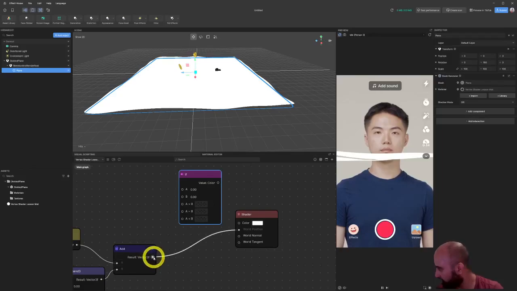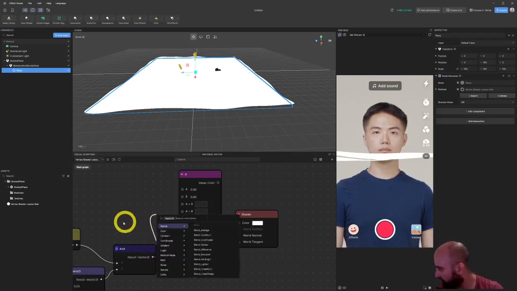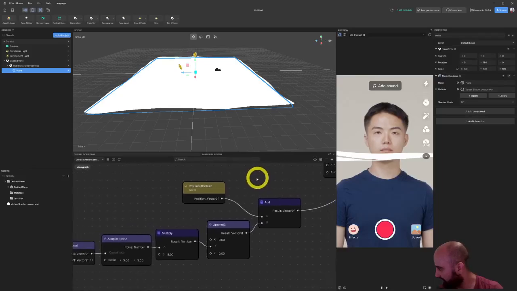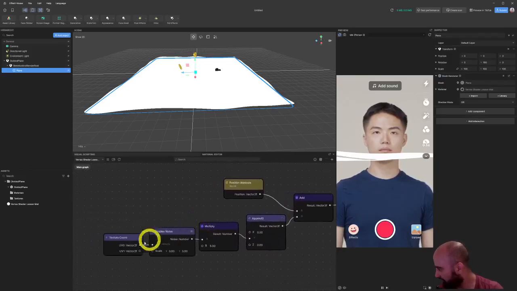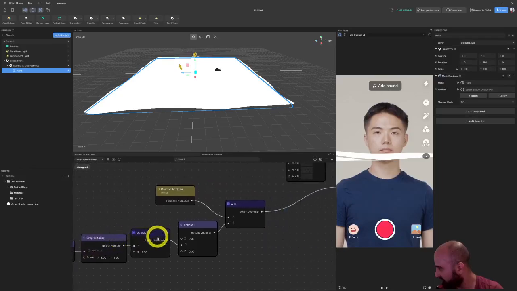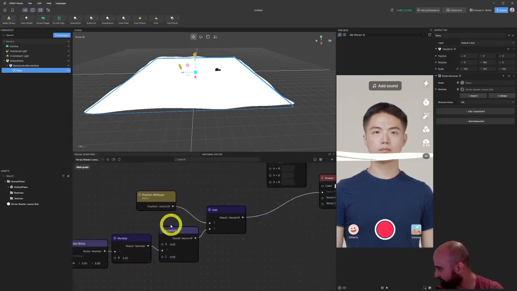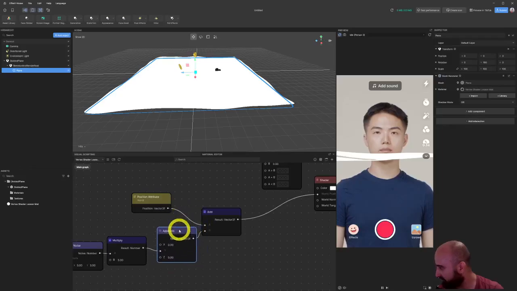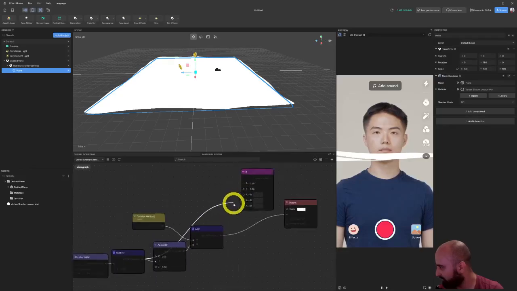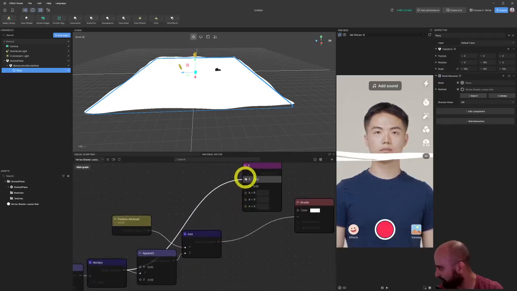So let's say we have this y position, so we want just the y, right? So we had our texture coordinates, simple noise, multiply, and we then combined it into a 3D vector, but we're going to just take the y before we do all that here.